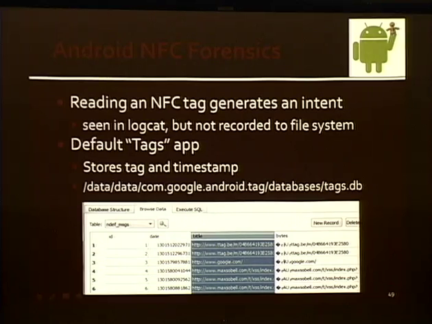But if we look at some of the popular applications, such as the Tags application, and see if they actually store any records in their own application space, it turns out that the Tags application from Google does keep a SQLite database in there. In there is a date timestamp down to the microsecond. It's got the NDEF message from the tag that we read. It also has any of the raw data from that tag in the bytes field, but the one thing it doesn't collect is the UID for the tag itself. So even if I can say I read a Places tag, I can't say it was this exact Places tag that's put at this location. It could have been one that Max forwarded on to another card.